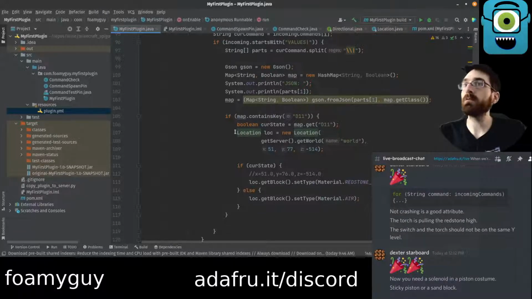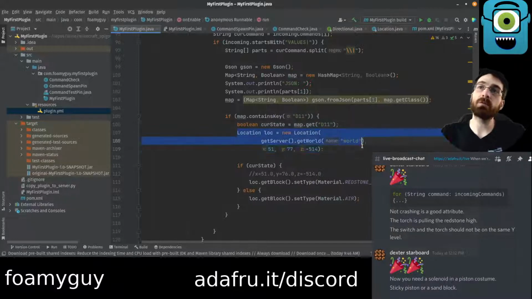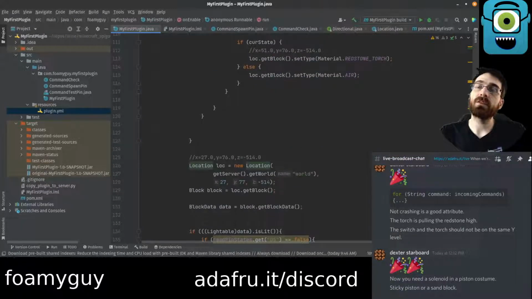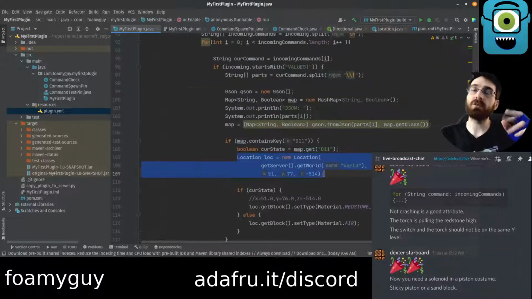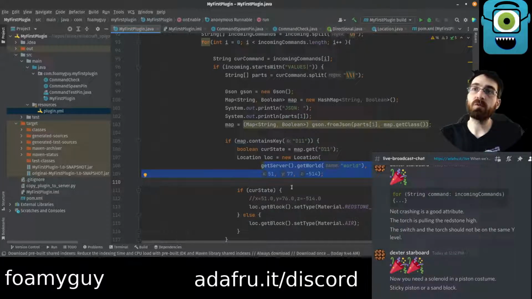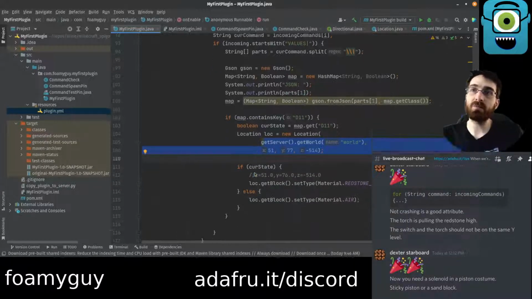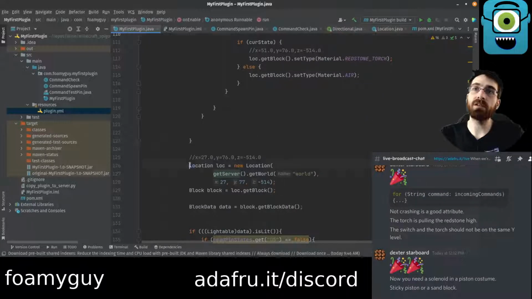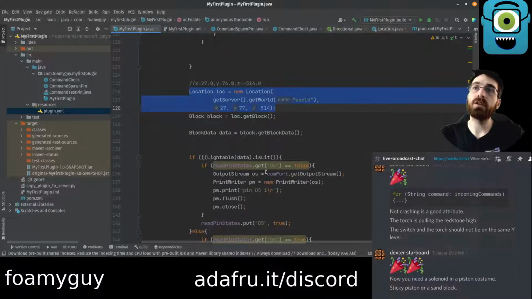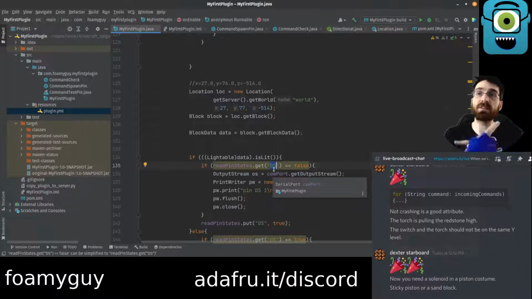The other thing we'll need is a mapping of which Feather pin matches up with which location. So we need basically two mappings, one going each way. One of them being Feather pins to locations in the world, which will be for the ones that we're sending into Minecraft. And then the other mapping that we need is locations in the world to Feather pins, so the opposite way around.